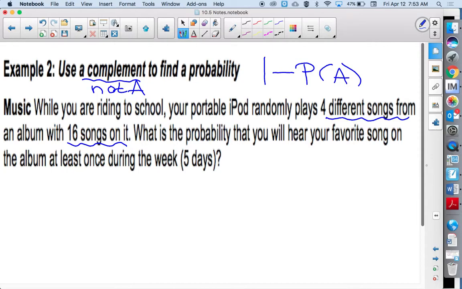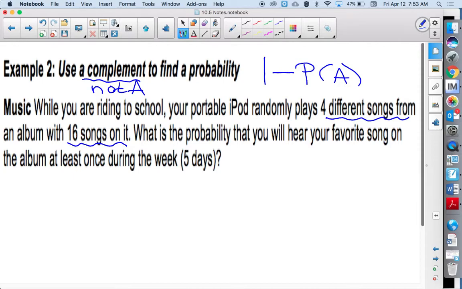What type of problem is this? I have a total of 16 songs. We're listening to 4 of them. So we have to first decide what do you do with those 2 numbers? We want to figure out the ways or the probability that we could listen to our favorite song. Julian, how do you find the combination?